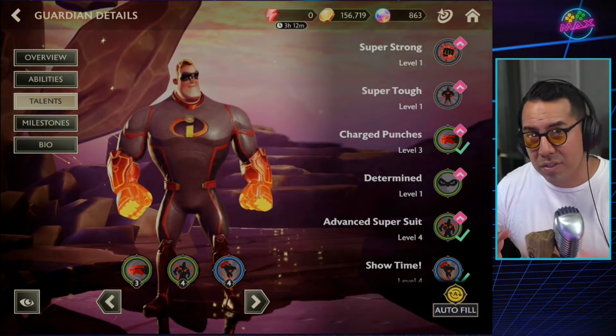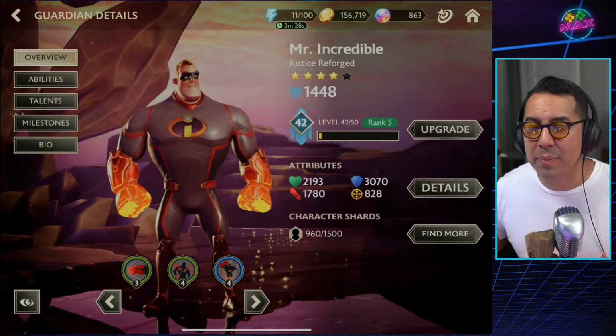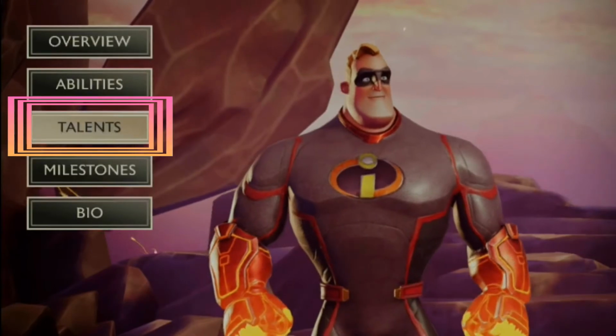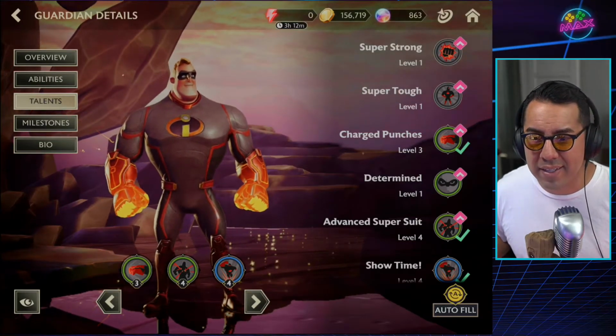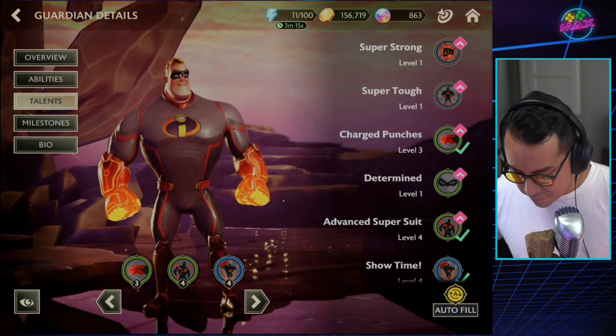So you got your new Guardian, you're looking at his overview details about the Guardian, but you notice something called talents. And you're wondering, what are those? How can I use these and why are they blocked? Well, we're going to be uncovering talents right now.